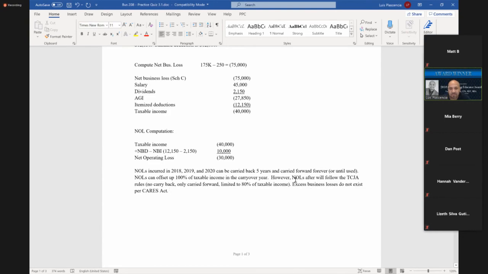They added that as part of the Tax Cuts and Jobs Act, and then they took it away as part of the CARES Act. The book does mention the excess business losses. They do talk about it. $500,000 up to that amount, or is actually indexed. It's a little bit more, and $250,000 for a single. Again, those numbers are indexed. Those numbers don't exist anymore. The reason why I talk about it here is because NOLs did attribute to those excess business losses, but they don't exist anymore.